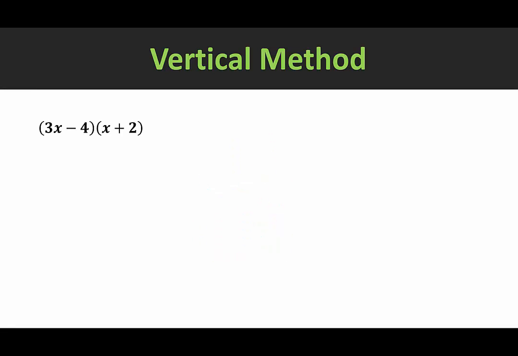So here I have 3x minus 4 multiplied by the quantity x plus 2. One binomial on the top, and then another binomial in the second row. Multiply those together and draw your line. 2 times negative 4 is minus 8. 2 times 3x is 6x. Fill in your 0 because we're moving over to the x. x times negative 4, negative 4x. Put my plus there. And x times 3x is 3x squared.